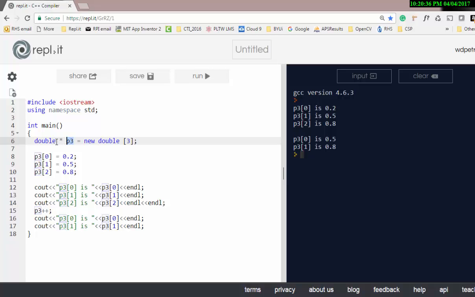Because the computer knows it's a double, if it gets incremented, it's going to jump from that beginning location with an offset of 0 to 8 bytes downstream, and it's going to have an offset now of 1. Okay? But at the beginning, an offset of 0 will point to the first value. An offset of 1 will point to the second value stored there, and an offset of 2 will point to the third value stored there.